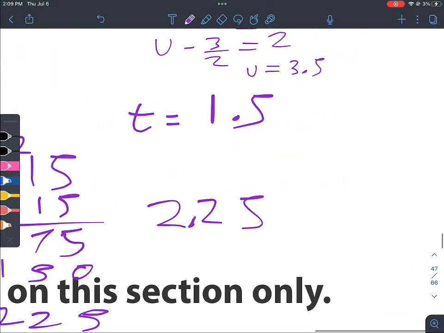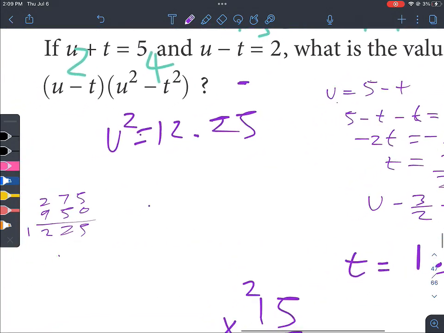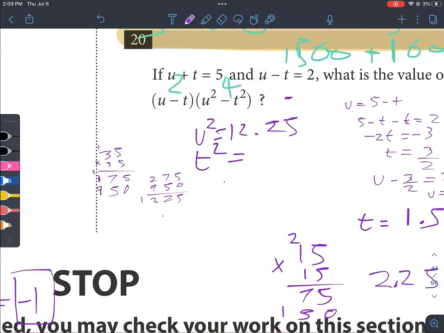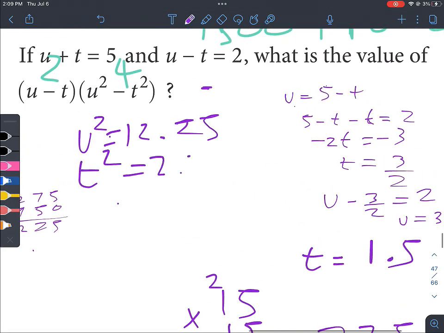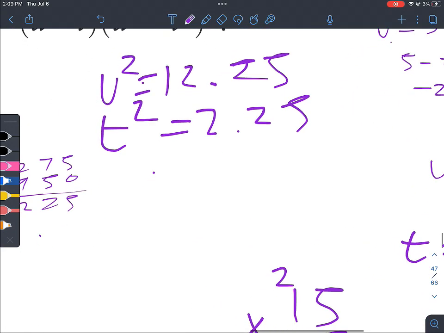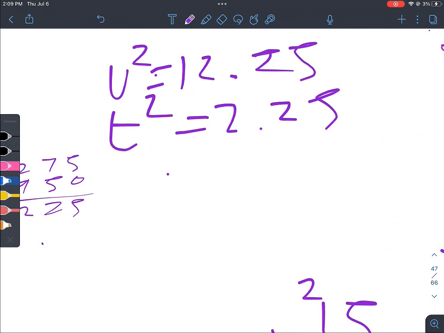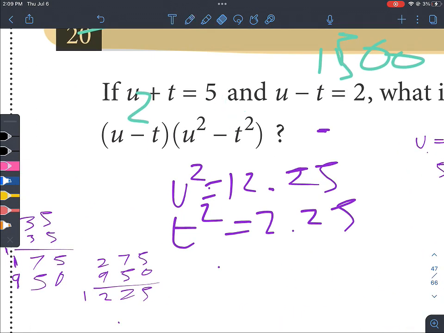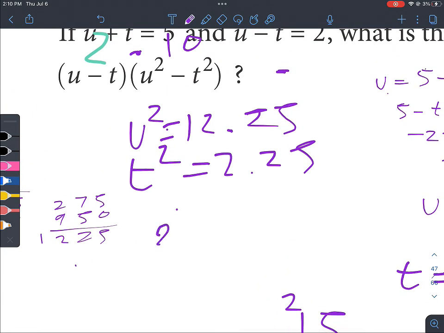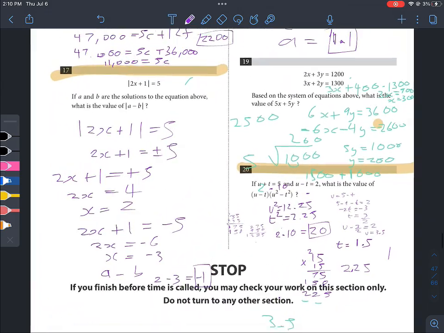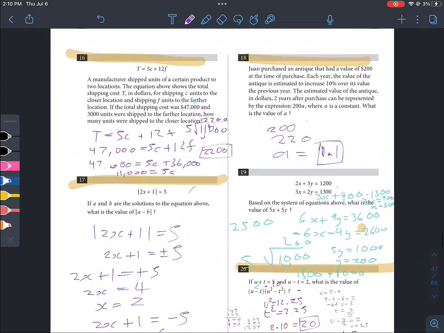Now we just subtract. And okay. T squared equals 2.25. And the answer to our thing is not 4, but 10. We know the math easily because you just take off the 2.25. And 2 times 10 is 20. So 2 times 10 equals 20. That is our final answer. Boom, okay. This might be a home movie by the time we're done. Okay, I think I've solved each one of these. So I have to go back and check real quick.